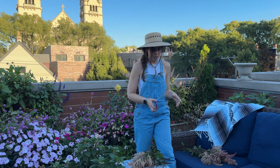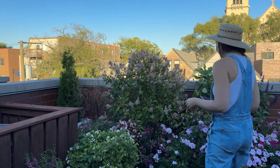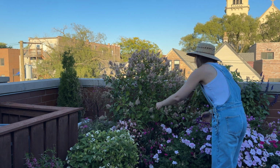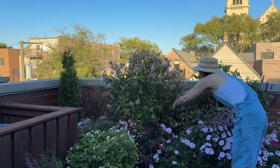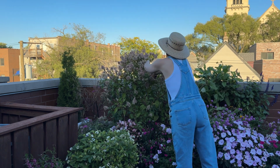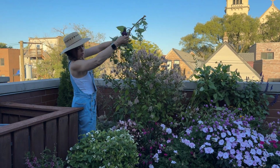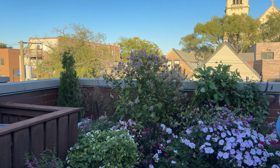So I need to make a little bit more space. Now we harvest over here and try not, oh, the bees are all over. I feel bad taking some away, but you guys do have a ton, so I guess I don't feel too bad. This branch I think is already broken, so let's just take all of you. And this might be good enough for today.